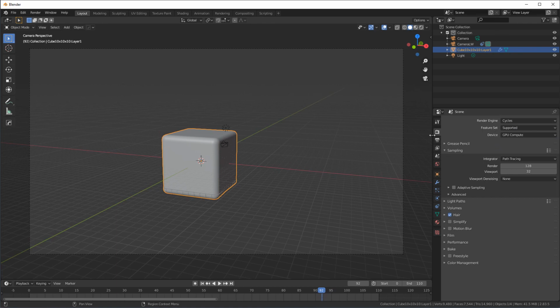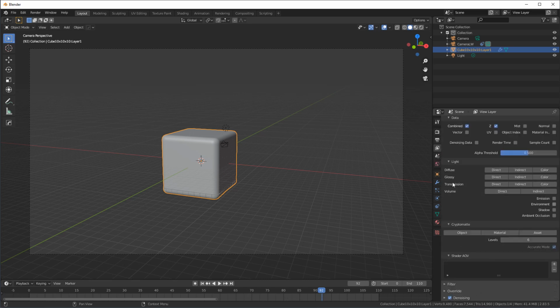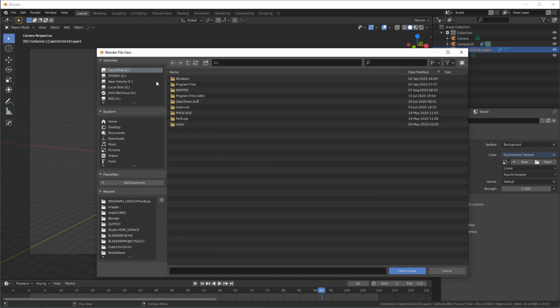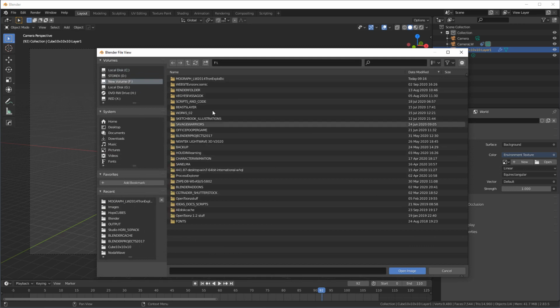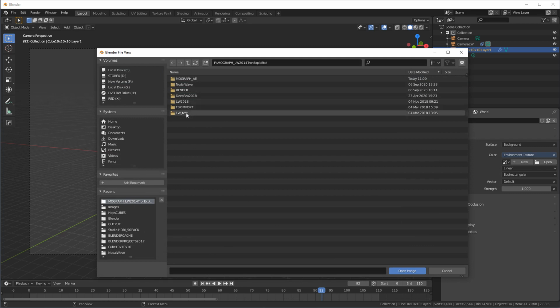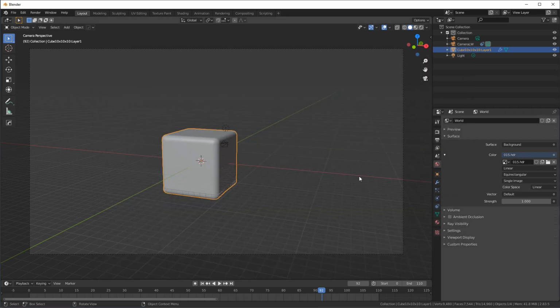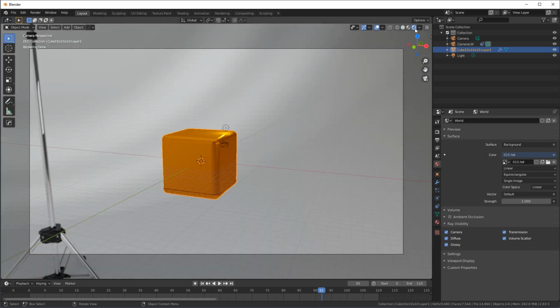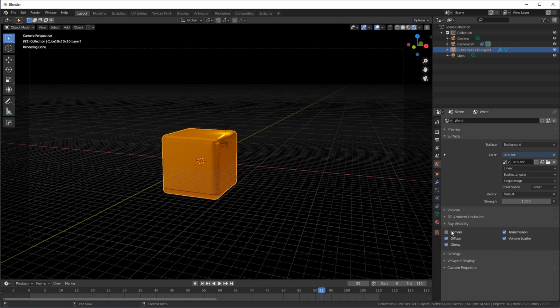And under layer properties there is a denoise function. Use that, it's important. And under world properties, using this color, the white circle environment, we can set up HDRI environmental lighting. I have already my favorite HDRI texture here, and I just choose it. Ray visibility is important, because now if you go to viewport shading, you see the HDRI in the background, and I don't want to see that, so switch off the camera.